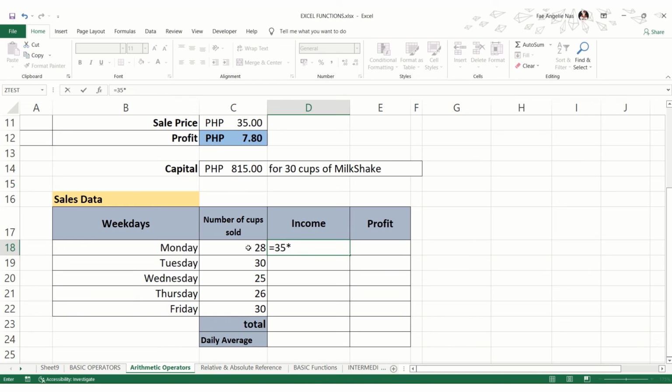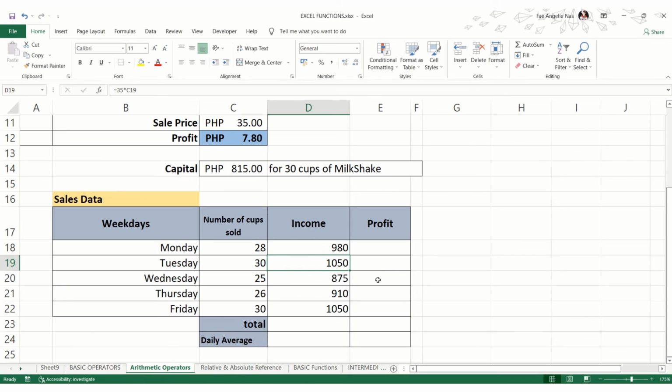For Monday, it is written in C18, and then enter. Instead of manually typing the operators again, we can apply autofill. Just click and drag the fill handle to your desired cells. This will automatically calculate the income using this formula.